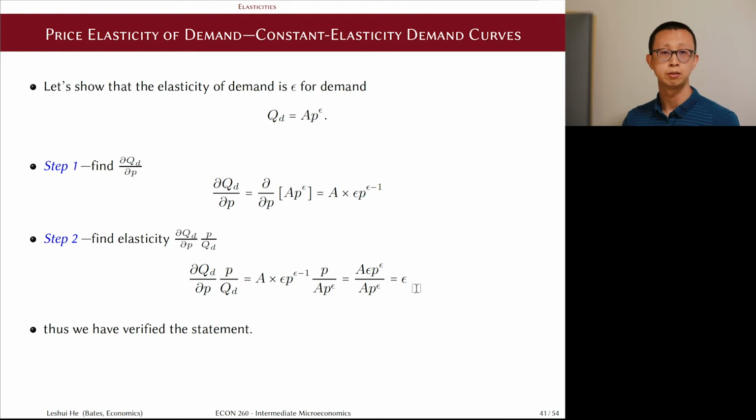So the price elasticity of demand is always constant, unlike on the linear demand curve. It has nothing to do with the ratio of P over Q anymore, because through the formula, the changing ratio of P over QD somehow magically cancels out with the derivative at all times, and they work out to be a constant of epsilon. We're going to see this observation a little bit better on the graph, on the next slide. So with this result, we have verified our statement: the price elasticity of demand on this strange looking demand function is in fact always a constant, and it is epsilon.